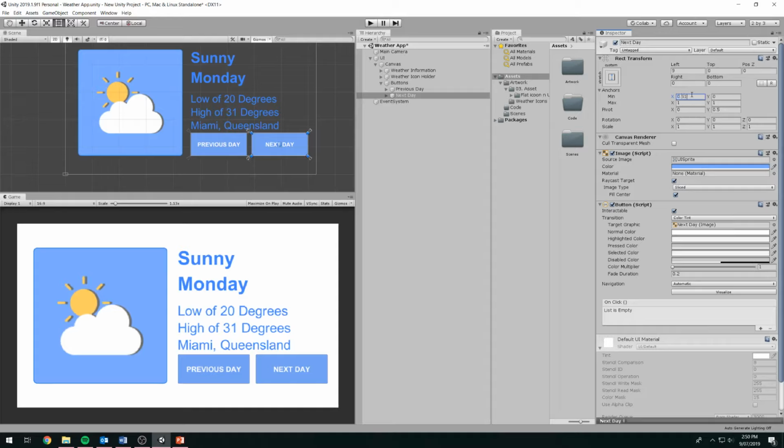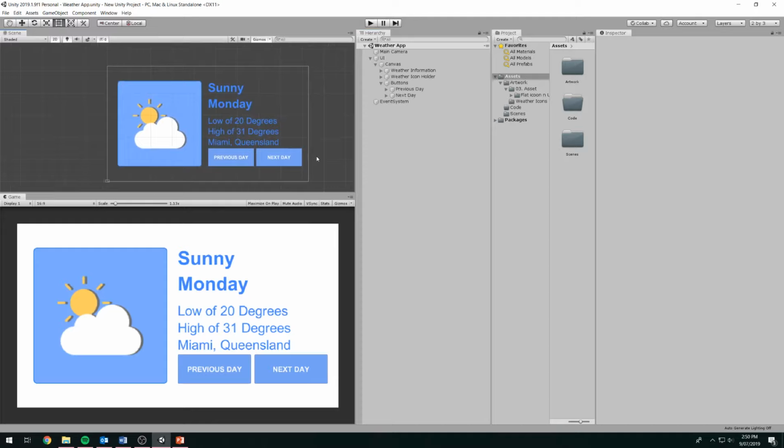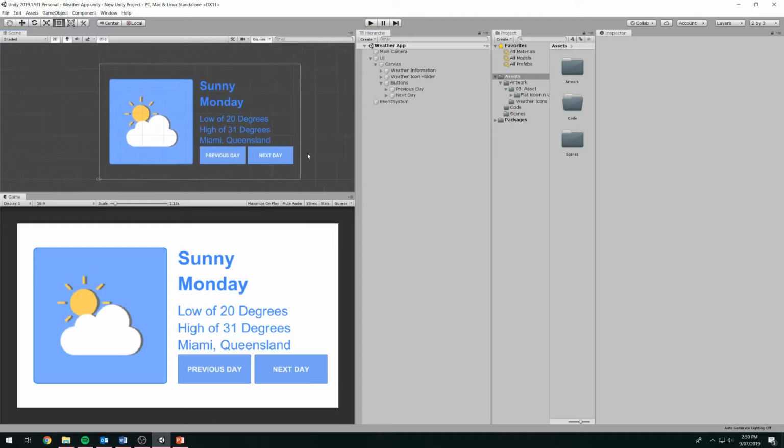Maybe I'll go 0.51. Let's just put 1 unit between them. Here, zero it out. There we go. Looks pretty good, looks pretty close to what I want. I've been able to set up a user interface there with all the aspects that I needed to fit exactly as I want them, with relative ease, I guess you would say.